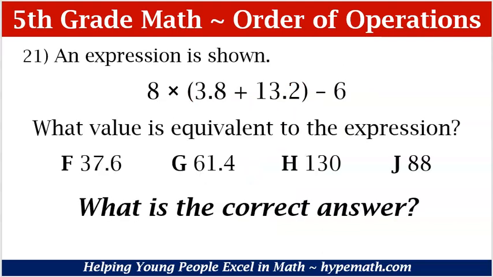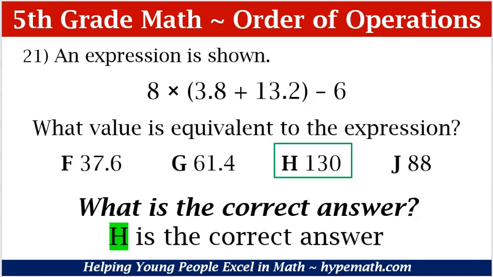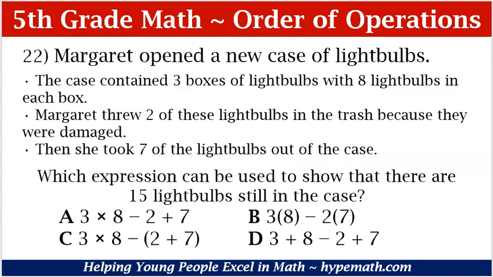What is our correct answer? In order for us to find our correct answer, we must look at our answer choices to see which one has the value of 130. And if you say H, you are absolutely correct. 130 is our answer, and so is H. Very good. Let's move to problem number 22.